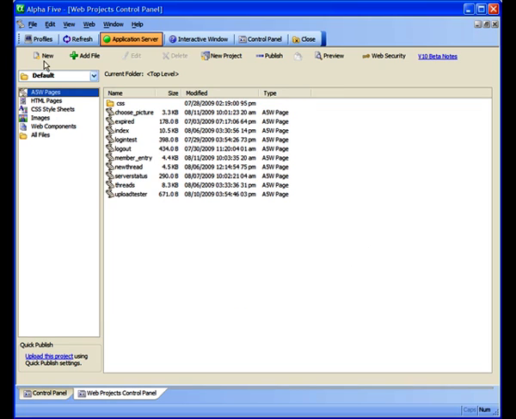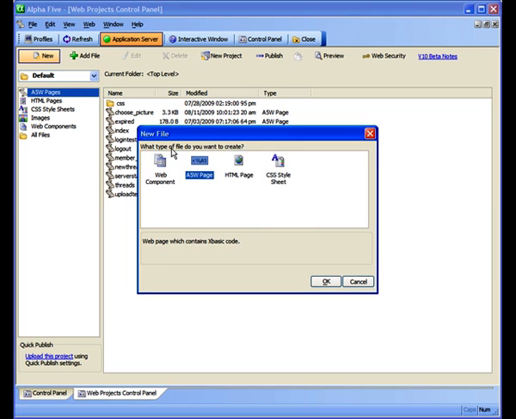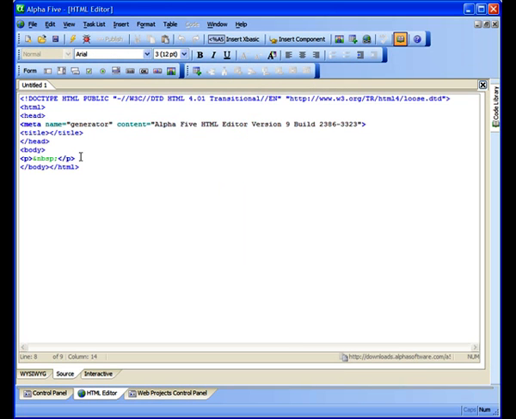So now with the graphic complete, it's time to create a page to put it on. So in the web project's control panel, we choose New and then A5W page. You'll notice that I went right into the HTML or code view instead of the layout or WYSIWYG view. And we'll be working in this code view for most of the video, because to control the exact look of our pages, we need to be able to edit the HTML tags ourselves. I'll explain each tag though as I use them.